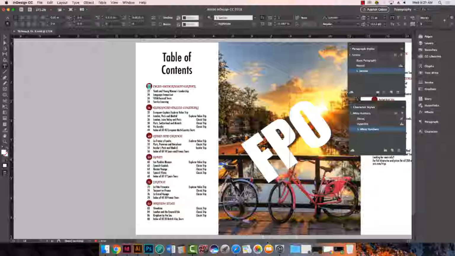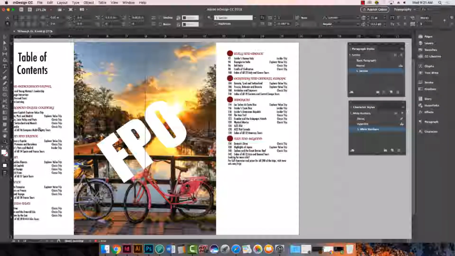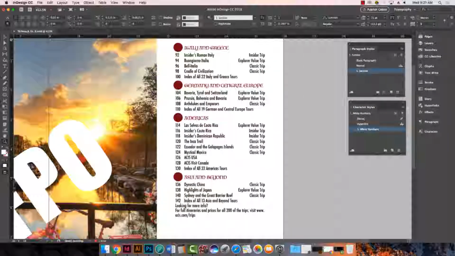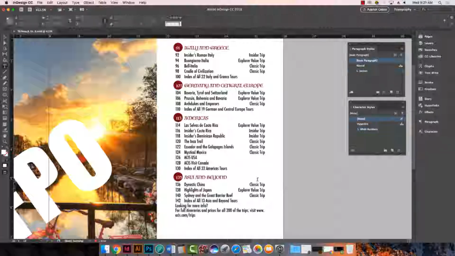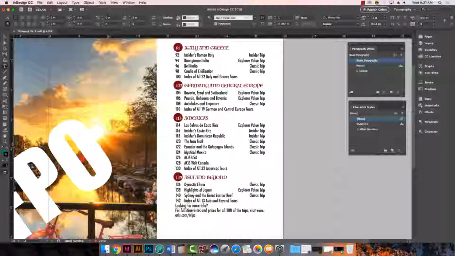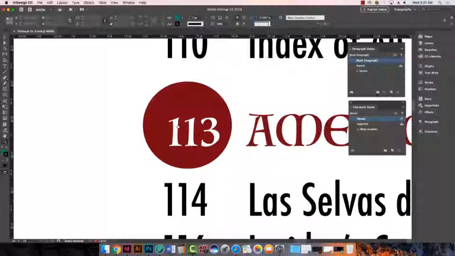I created that, called it white numbers, and then I applied it to things. Now I'm going to have to go over to this other side and apply some character styles to these numbers. So I just double click. That's a cool thing. I don't have to click and drag. I just double click on the number and apply the character style. Now, obviously, I have a problem with these page numbers that are 3 digits long, so I have to maybe figure that out here in a minute.